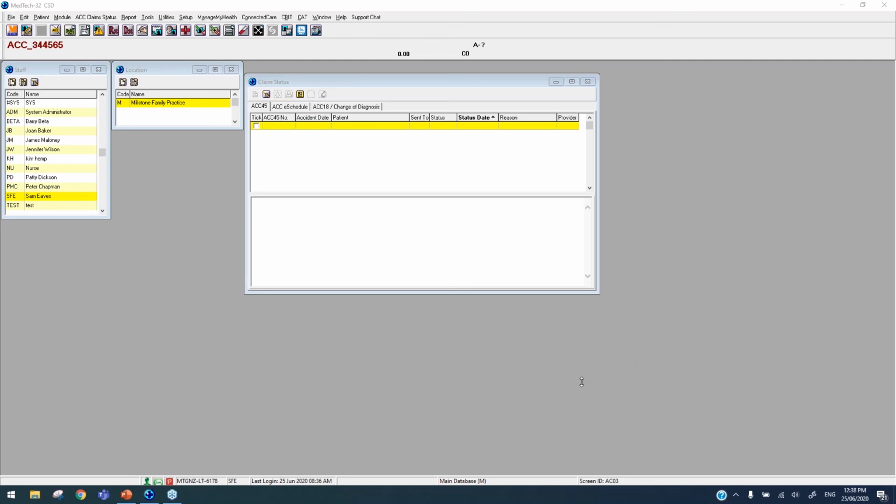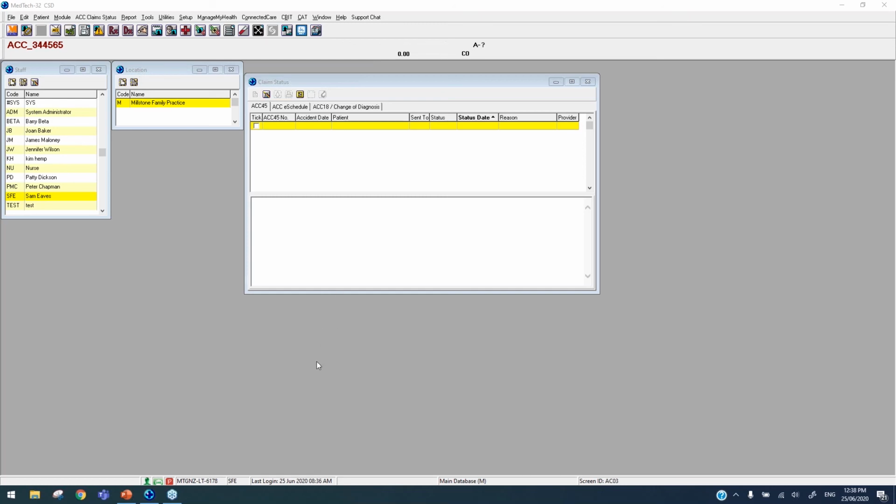So we had to create another way for people to submit information to ACC. And so we made API platforms available, and Medtech have created this new system to be able to work directly with our API. So it avoids using Java so that you wouldn't all be left stranded at some point with Java suddenly dying and there being no alternative. So this is really future-proofing to make sure that everything can continue to work smoothly.